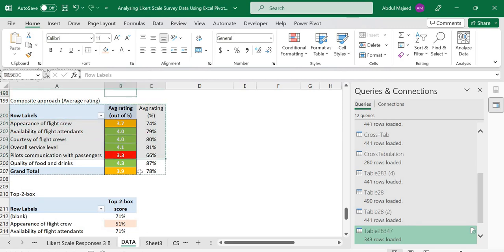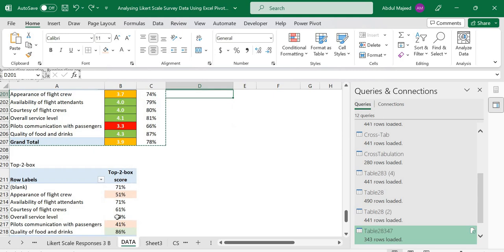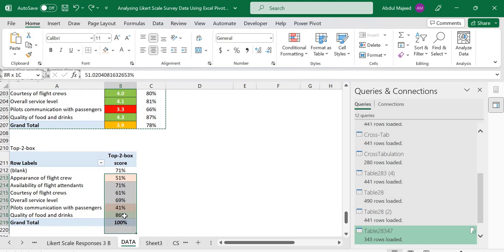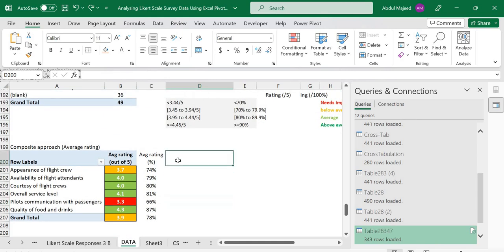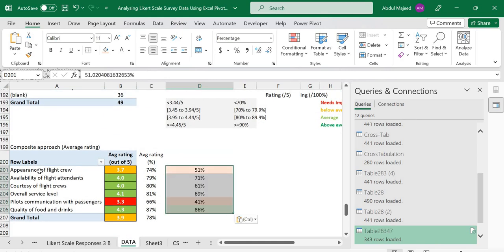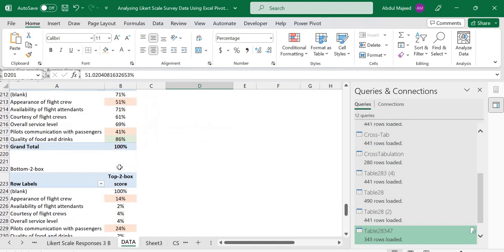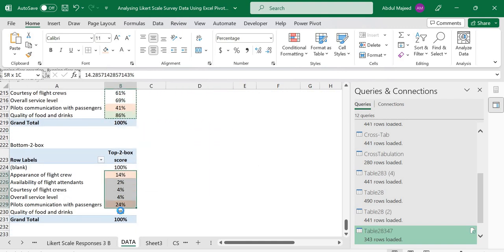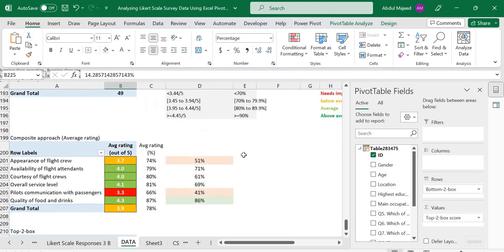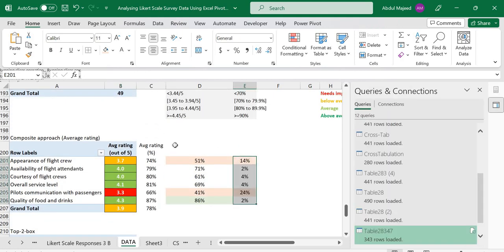So let's copy this. You can bring the top two box here and copy it, paste it here, but make sure that it corresponds to the parameters. Then bring the bottom two box here.